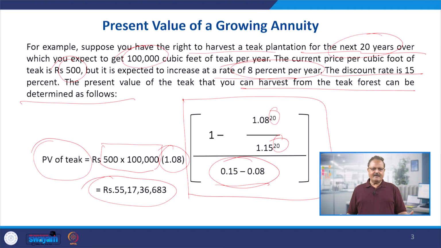So this way you can calculate the value of a growing annuity, and it's quite logical also that annuity sometimes, when we are going to receive a certain sum of money over a period of time, doesn't remain stable, because the time value of money changes. Over a period of time, when the time passes, the value of money goes down because of inflation or a number of other factors. So the same way the annuity also must grow. If the annuity is not growing, because the value of money is going down and that annuity amount is not growing, then at one particular point of time, whatever the total inflow in the form of annuity is coming to us, the value of that would be very low.